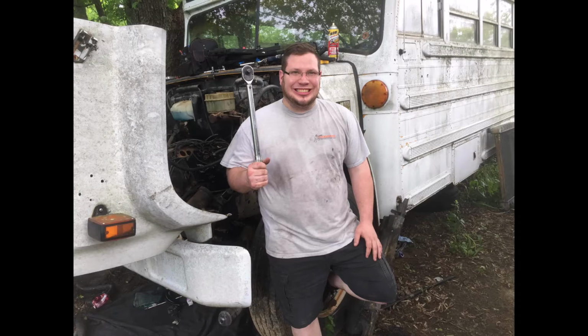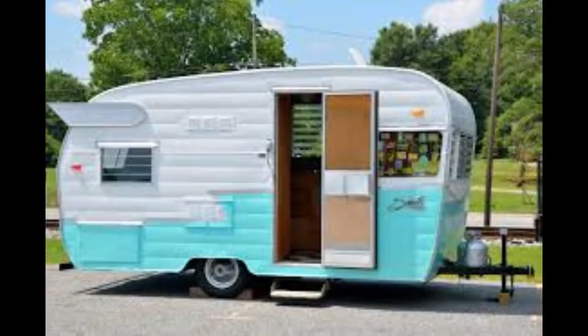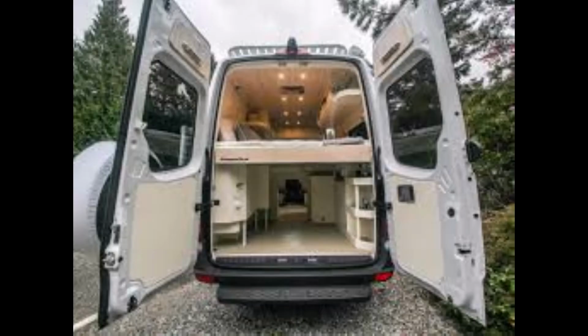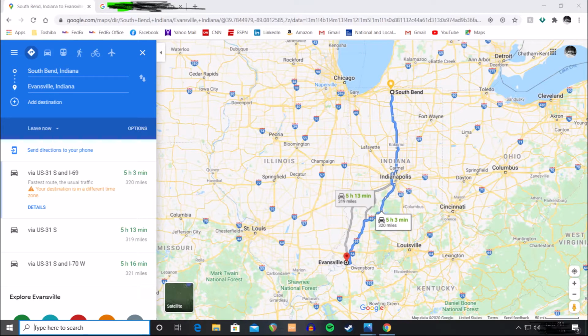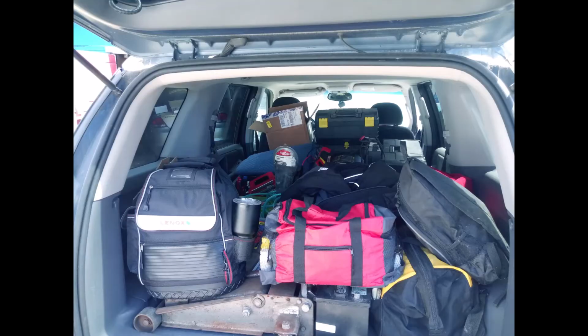So recently my wife and I were looking for a camper originally, or a bus, or a van, or something that we could convert to a camper and have something to do and something to take on vacation. So recently we were on Facebook and we found this 87 Chevy B60. So I called up Caleb, my best friend of 10 years, and I said, hey, you want to drive 5.5 hours and go save a 30-year-old bus? And he said, absolutely. So that's what we did. We drove there 5.5 hours away to save this bus.